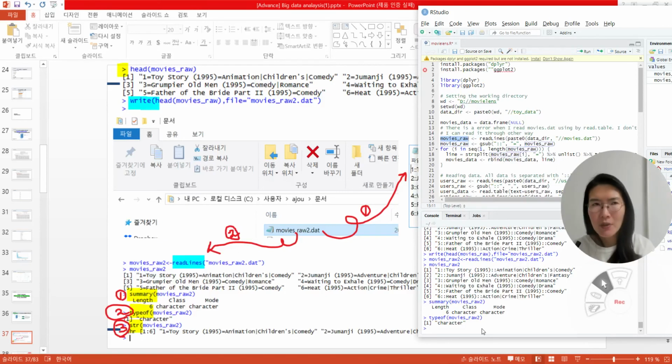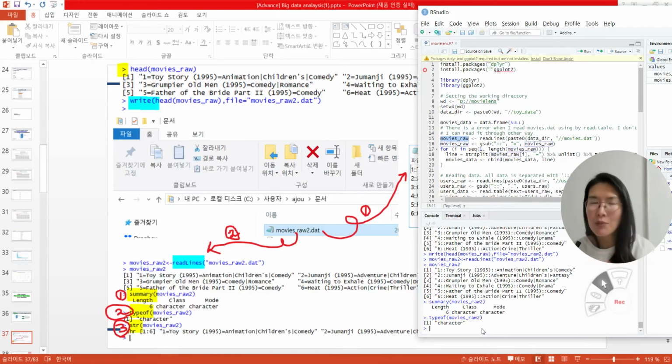For example, if we use only the summary, class, and mode functions for a new data set, sometimes they only return the numeric data type. But the typeof function classifies the numeric data type into integer or double, so we can get more sophisticated information with typeof sometimes.